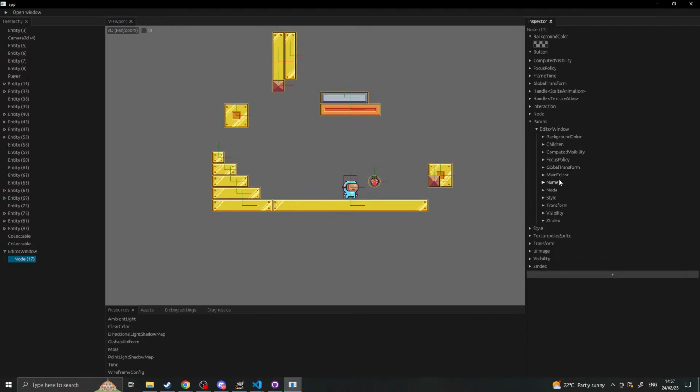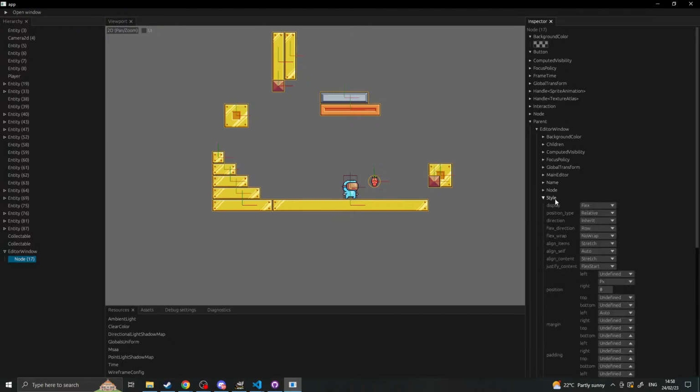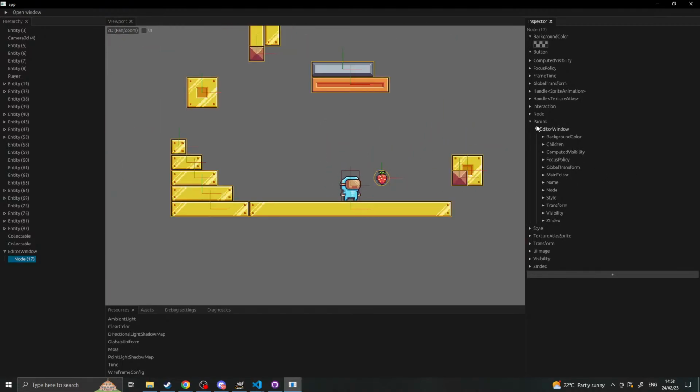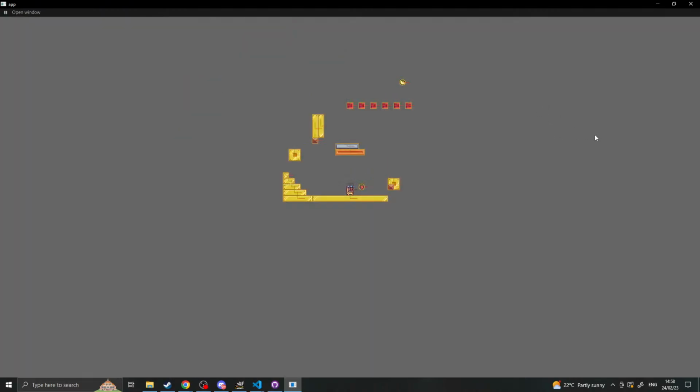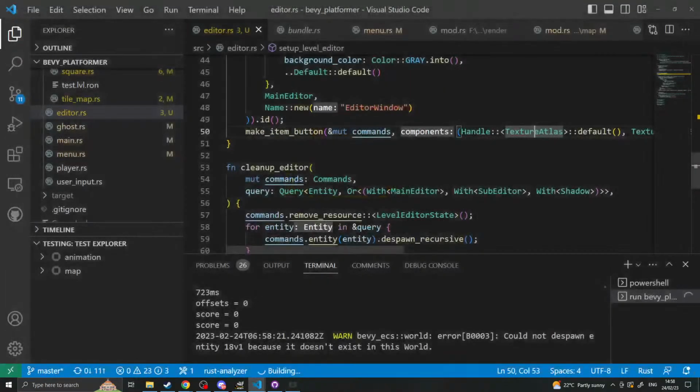Oh, there it is, global transform. Main editor. Okay, so what am I doing wrong? Why can I not get you to render anything?